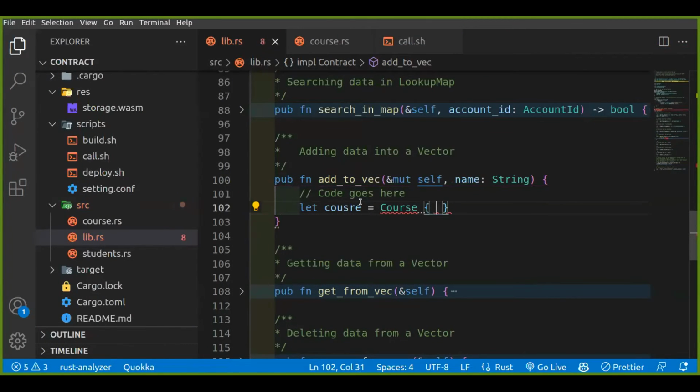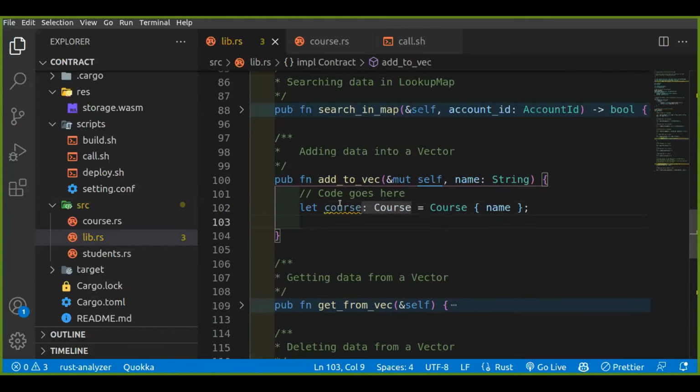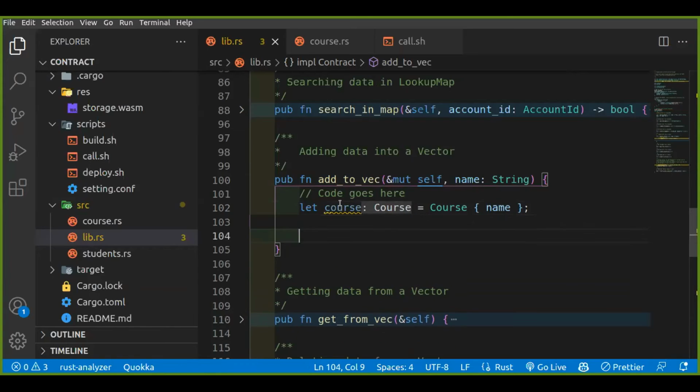So our course basically needs the name. So that can come in as a name. So that is our course. Then after that, we basically need to push this directly to our vector. So add course to courses.